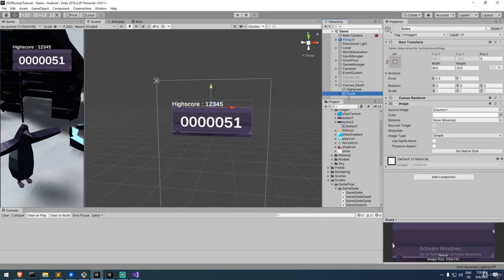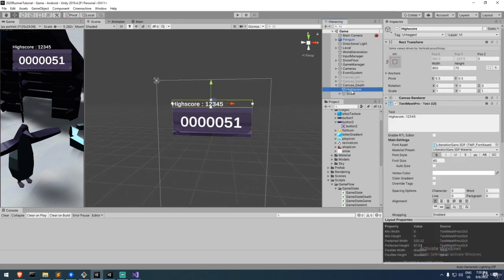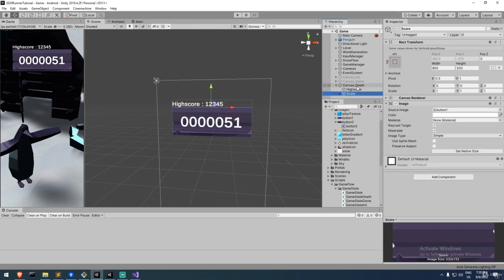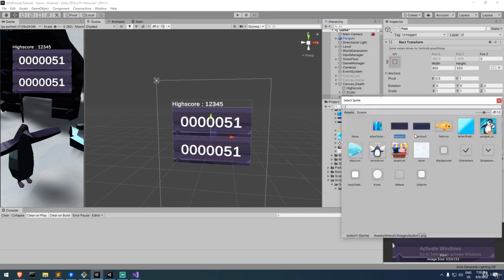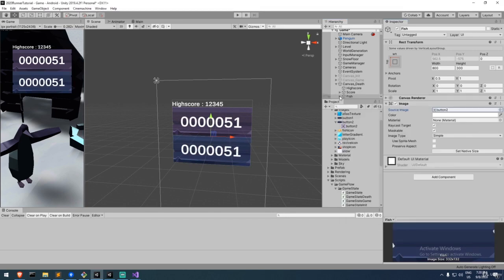Okay, now the next step I'd like to do is say how many fishes I've gotten during this game session. And the way I'm going to do it is with another panel like so, but a smaller one. And I'll just call it fish. It's going to be the same exact behavior here where we are going to have a panel and behind it a button, sorry, a text.